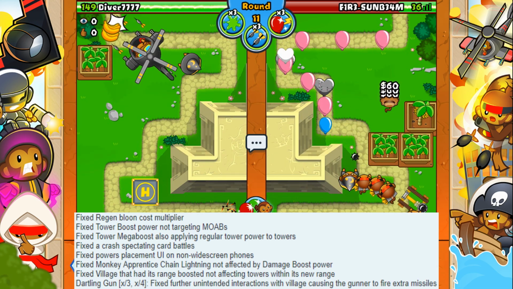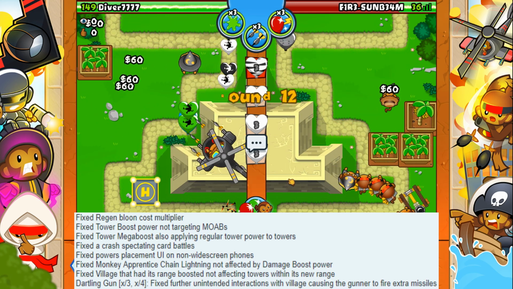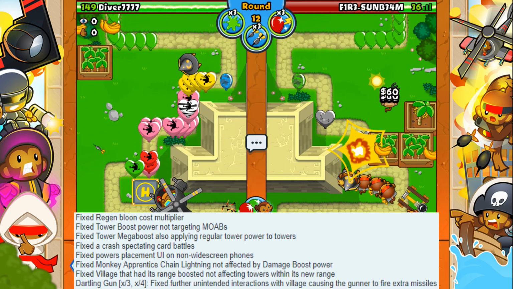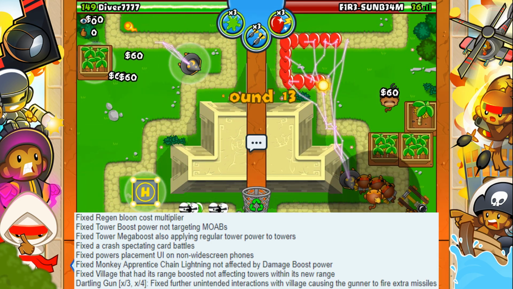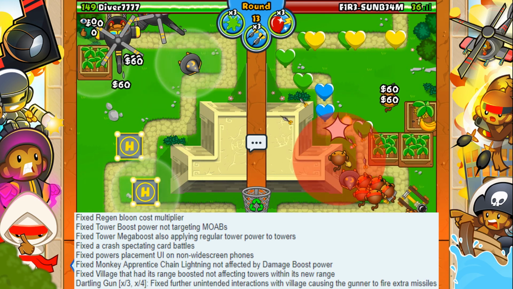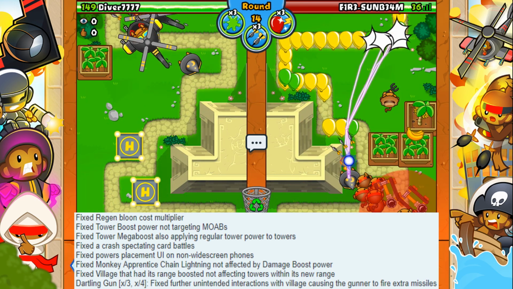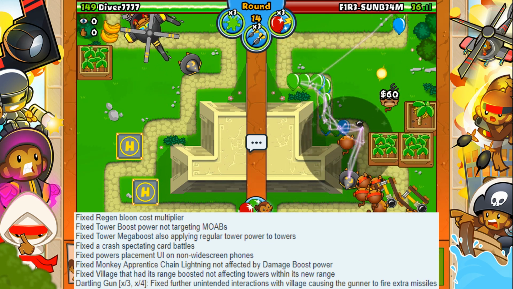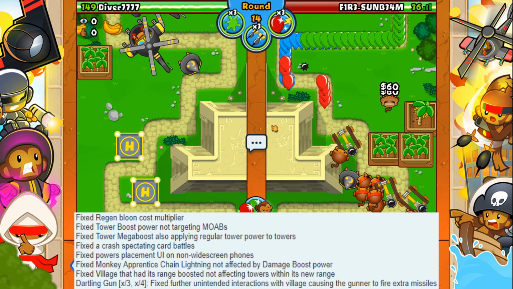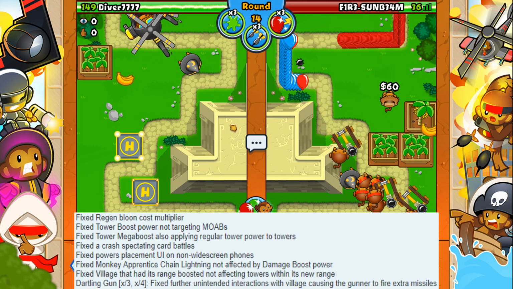I don't really want to speak much about that because I'm not really sure what that is, so I just want to make it clear, as I said before, the tower boost power does not target Moabs. That was a bug, and that was fixed. Again, for most of these, I haven't used them. I'm just stating them and telling you guys what these are all about, just so you guys can actually know these have been fixed.